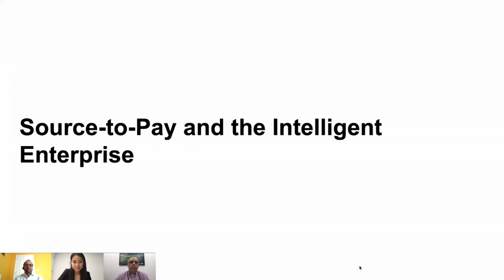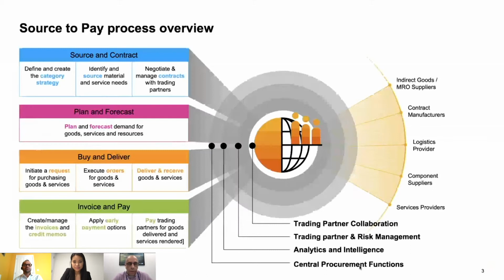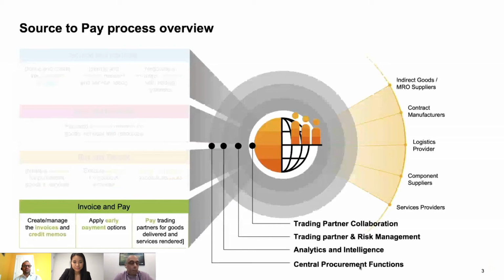How do we frame the solutions that we're going to be talking about today? SAP talks about the intelligent enterprise. And within the intelligent enterprise, these solutions are part of the source-to-pay business processes, and very specifically, the invoice-to-pay. So everything that we're going to be talking about today is framed inside creating and managing invoices, creating and applying early payments, and also discounts, and other related business processes.